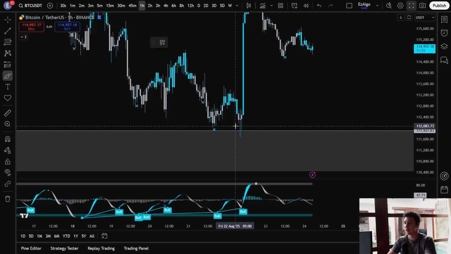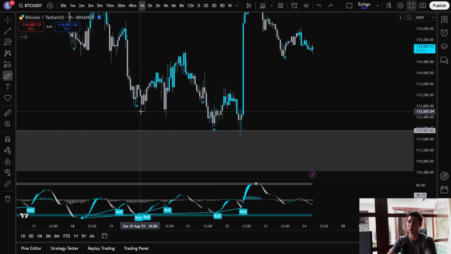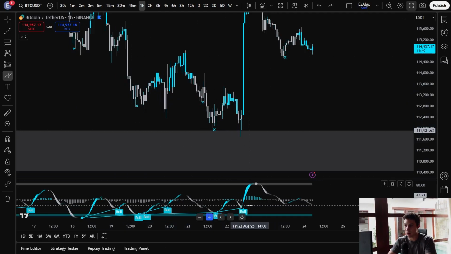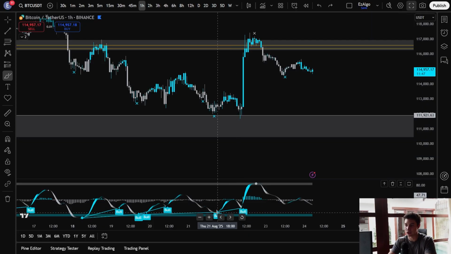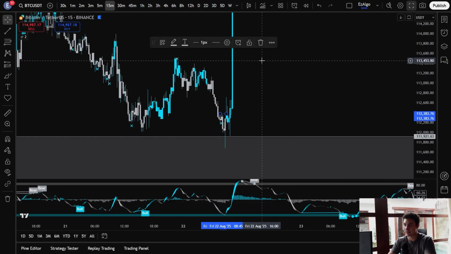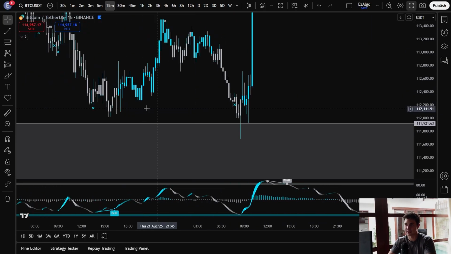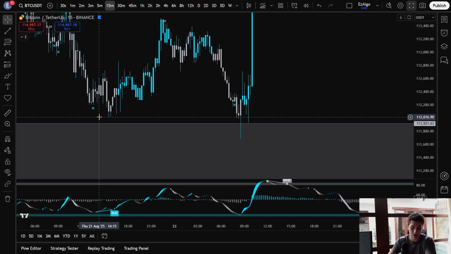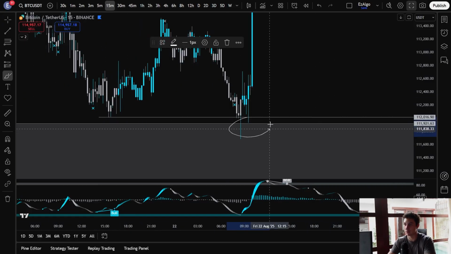Okay, so I can see here going down to a 1-hour time frame, price is sweeping into our level. Our momentum on the momentum oscillator is increasing to the upside. I want to go down to a 15-minute time frame ideally for an entry. Okay, so I can see that price sweeps this internal low as well, tagging into our point of interest.